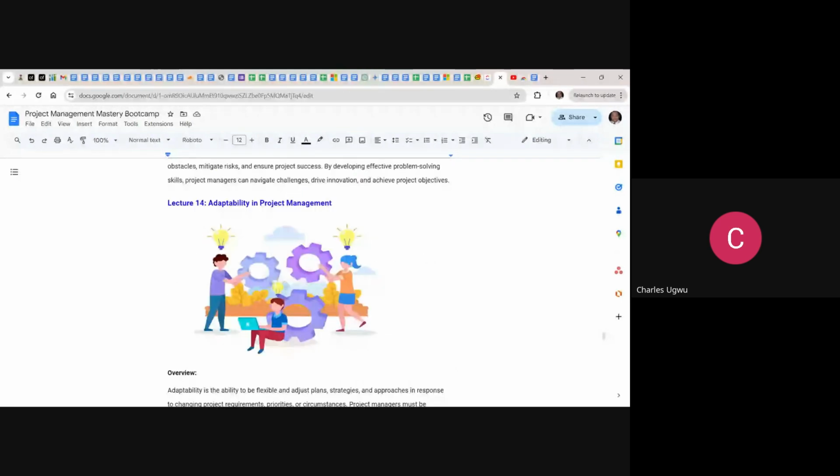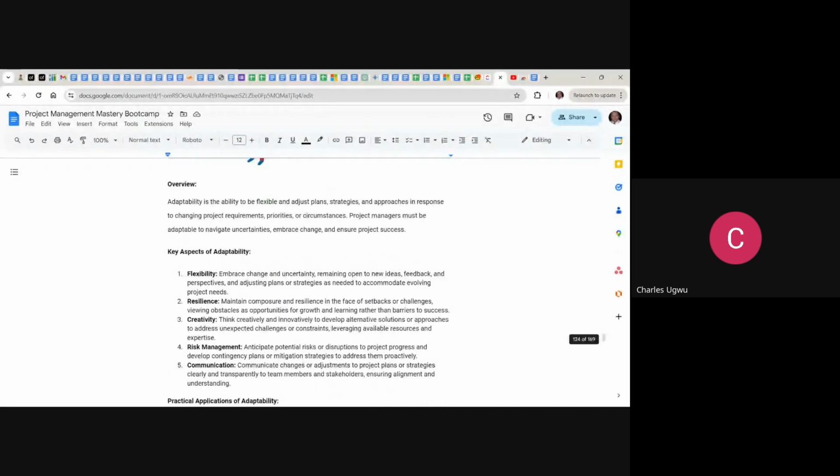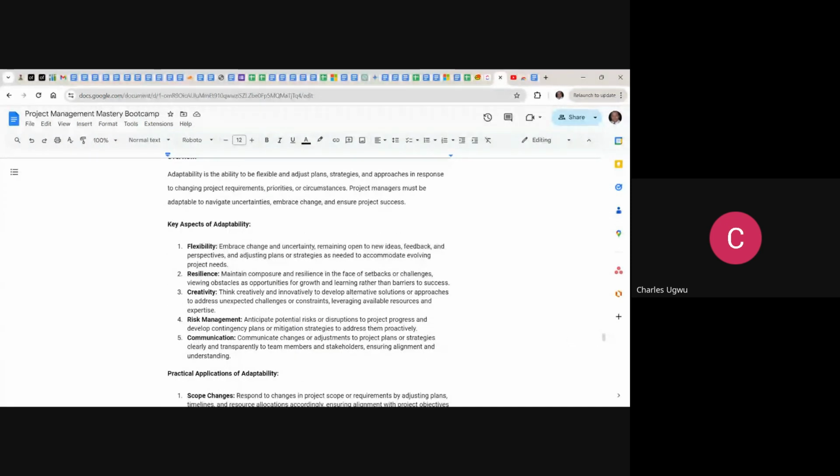You must be adaptable, you must be flexible. So what are the key aspects of adaptability? We talk about flexibility: embrace change and uncertainty, remaining open to new ideas, feedback, and perspectives, and adjusting plans or strategies as needed to accommodate evolving project needs.